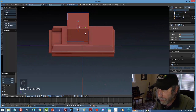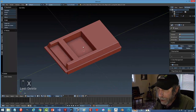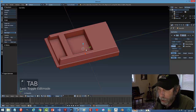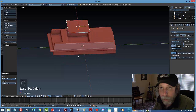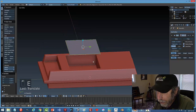I'll unhide the cube again to reuse it. Going into the model, I'll select just that face, Shift+D, P to make it its own selection, come out of the model, select just that part and lift it up. I'm going to make the lid out of this. Going into edit mode, E to extrude — I want to bring it up just a little bit, this is going to be a relatively thin lid.